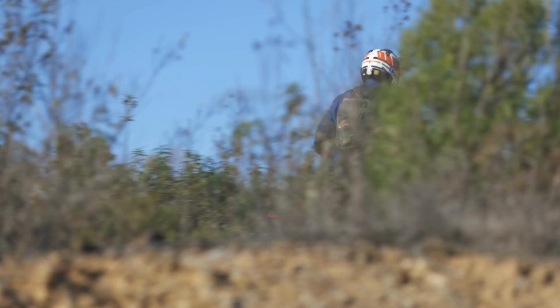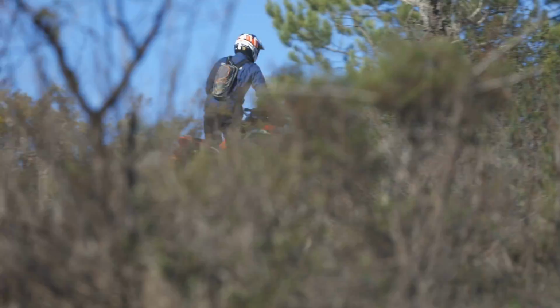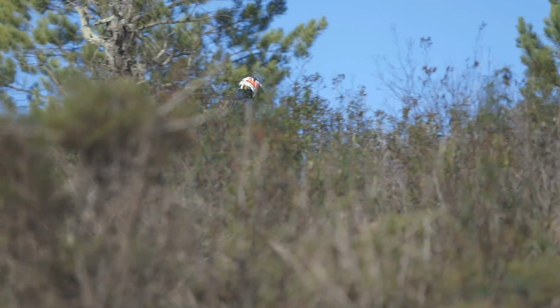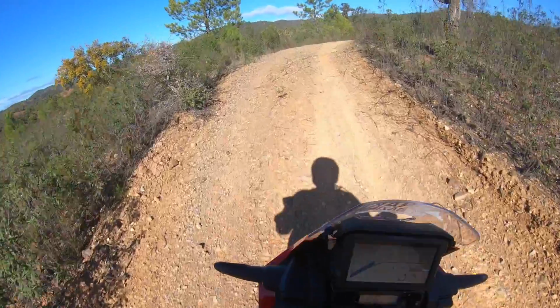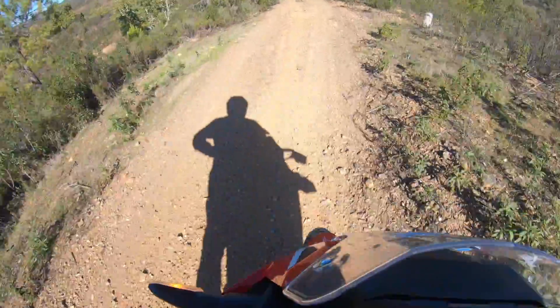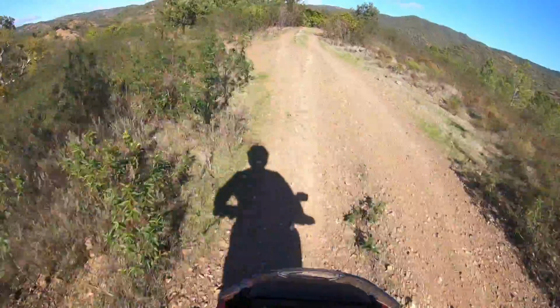If you're in that situation where you're doing a lot more touring riding, you're riding dirt roads with lots of little stutter bumps or small rocks, the Africa Twin's a comfortable bike. It's really nice. It covers that ground well. But the moment there's something a little bit sketchy involved or a vaguely big hit, it disappears through the stroke and it gets a little bit wild.